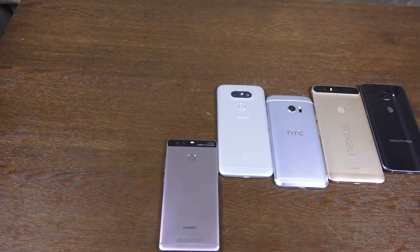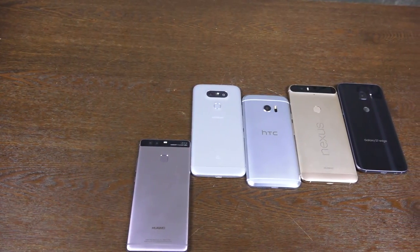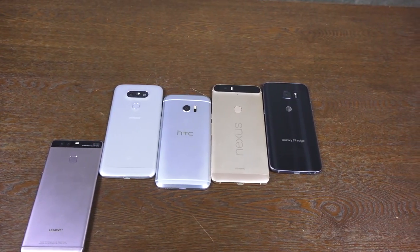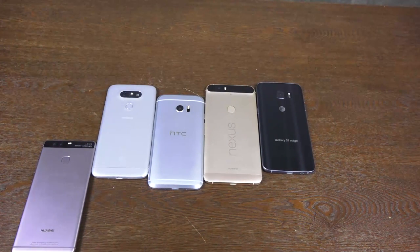So the HDR edition of our best Android smartphone camera in low light is over. And well, the one camera that we won't use in low light is definitely the Huawei P9 compared to the other four devices. I think overall, the best improvement is from the Nexus 6P, but the LG G5 and the Samsung Galaxy S7 Edge do a fantastic job still, and I think are still slightly better than what you get from the Nexus 6P with HDR Plus. And the HTC 10 actually kind of lags behind a little bit.